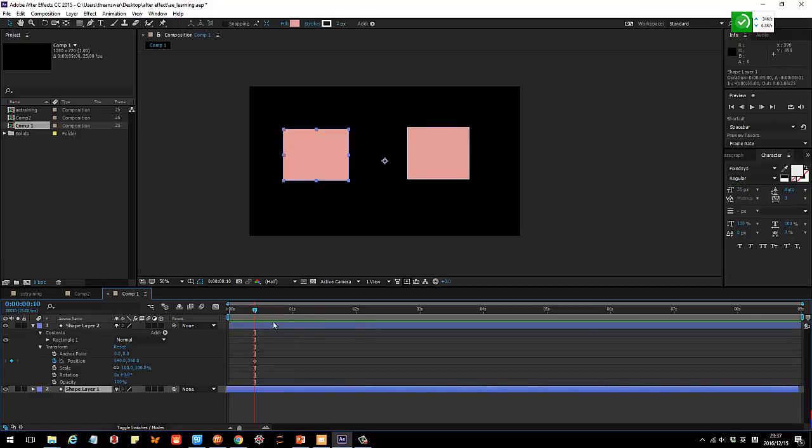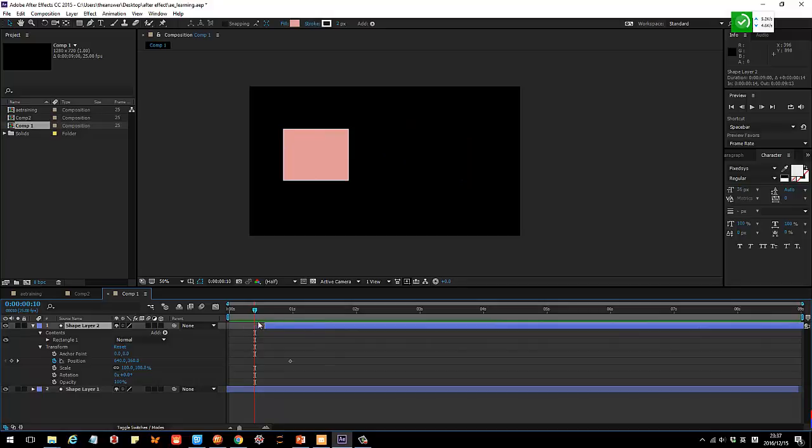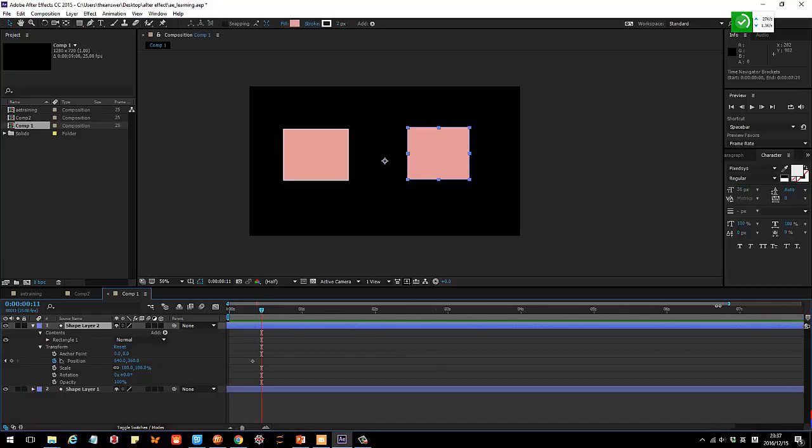If there is no bar in this space, it means the layer will not show until the time comes to here, and then it will show the layer. Right now we just make them start from the beginning. And the other thing is, here you can zoom in and zoom out. I think it's really easy to understand these timelines.